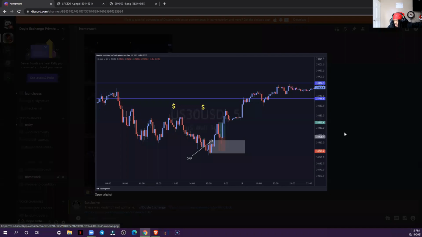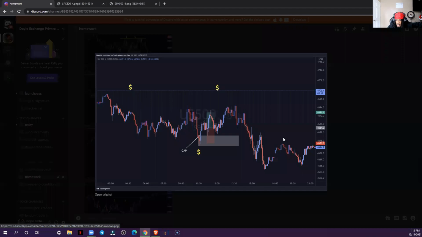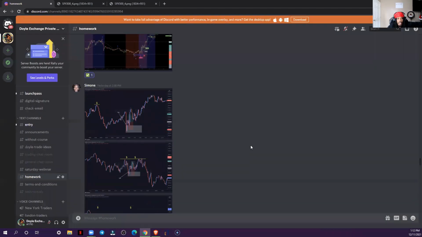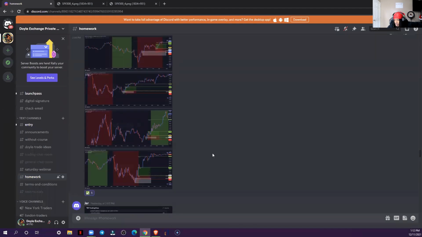So market orders are always your go-to? Yeah, absolutely. Wherever there's aggressive buying and selling, or wherever I see a liquidity grab mixed with support or resistance, that's what I'm taking every time. So we got aggressive buying coming out of this area. It came back into it. As soon as it breaks above this little candle right here, we're buying. Okay, I'm gonna go through some more incorrect homework, and then I'm gonna show you some setups on my chart.